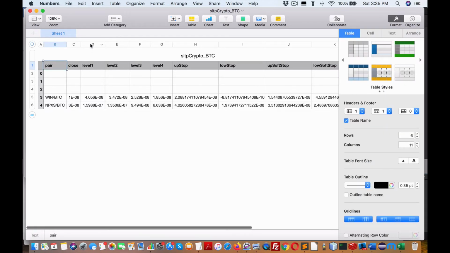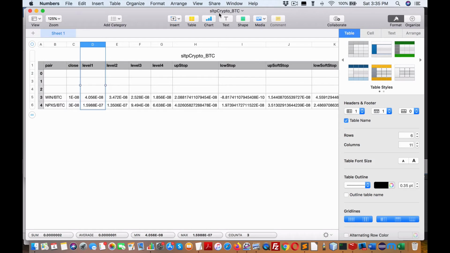So here, what I've provided is some very important information. These right here in this SLTP crypto underscore BTC are your movers in BTC. So we have stop loss, take profit, crypto. This is a file that you can use to measure your Fibonacci levels. These are your Fibonacci levels right here from level 1. Here's the other one, 618, I know, level 3, and so on. So it's 4 levels here for the Fibonacci level.